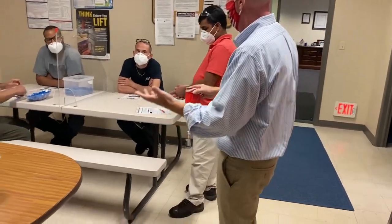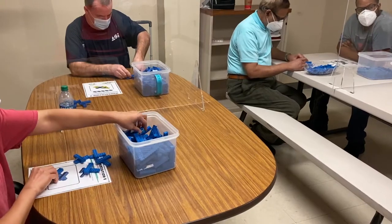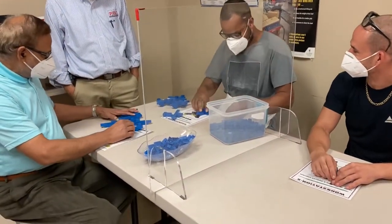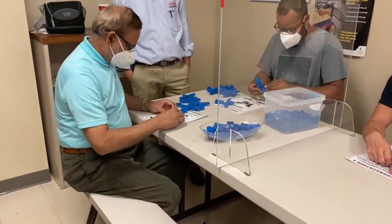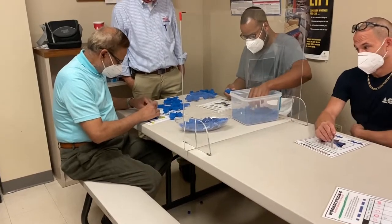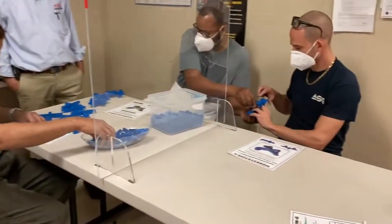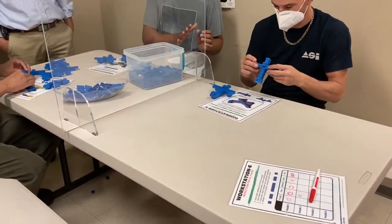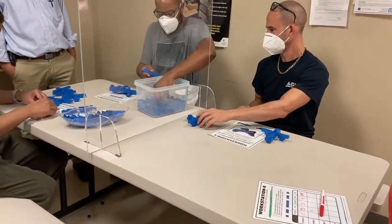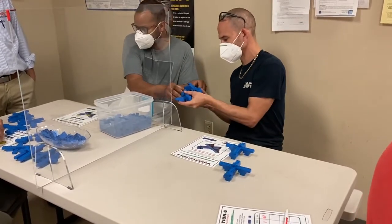During the event, it is common to have team members thinking even further ahead. This gentleman asked about making sub-assemblies. EJ explains that yes, they can be done and in some cases are necessary, but some situations can actually hurt a production line with sub-assemblies. EJ brings up a really good point about fixturing — the most inefficient way to produce something is by using your hand as a vice. This gentleman realized he can push harder and more accurately by placing his parts down on the table rather than holding them in his hand. Finally, the inspection station got their first batch of planes and they are handing it back — there seems to be some sort of defect. They previously determined that if there's an issue, either inspection can fix it or they can send it back to the operator to have them fix it themselves.